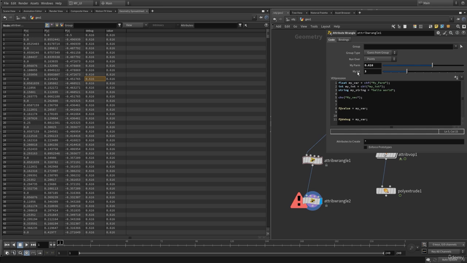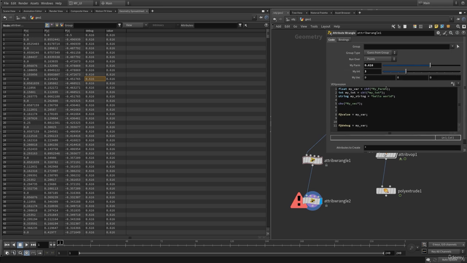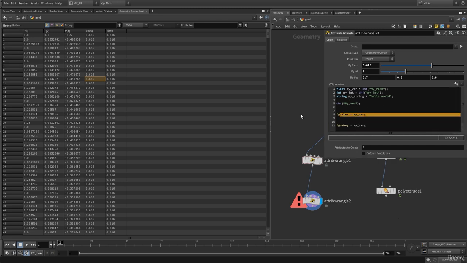And to actually update this parameter, just click on it, and here you can see we have our my vector, and it has 3 components. I can individually define the x, y, and z. So that's the basic syntax of creating these parameters and creating the variables and attributes.